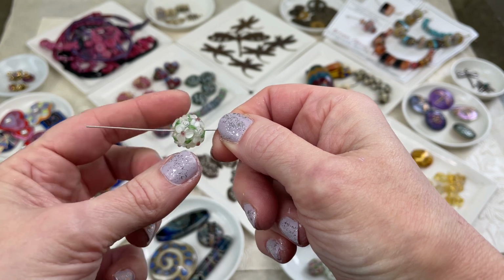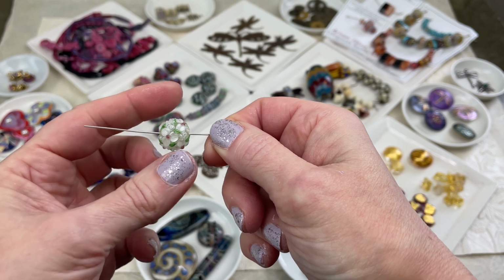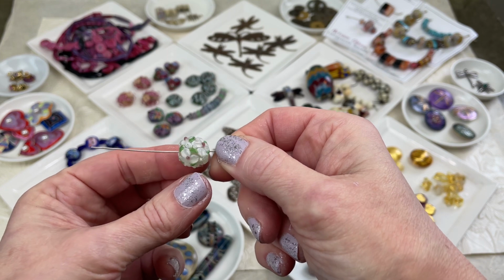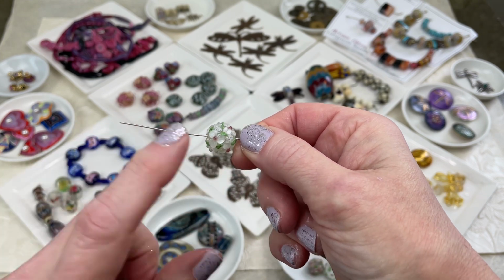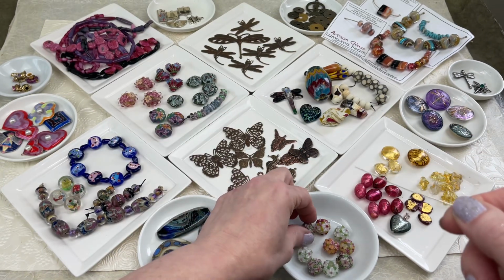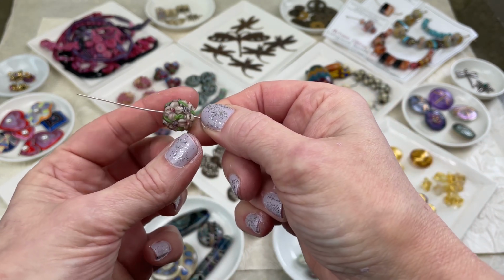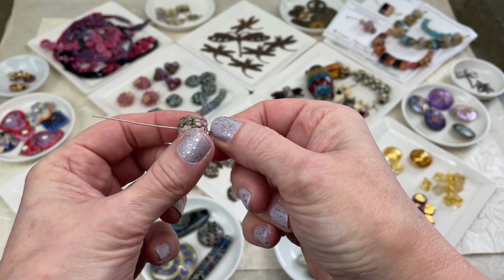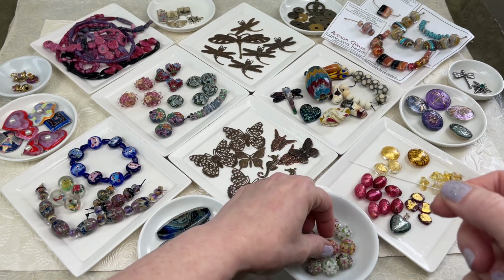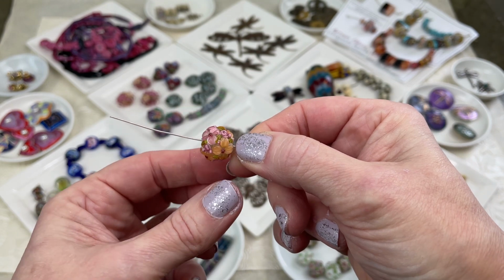Look at that. It was really tricky to do pictures of the white because it's a mother of pearl glass, and so it always wants to reflect on me. But it's stunning. These beads are spectacular. They're going to be sold individually. There's 3 of the white and 3 of this beautiful vintage kind of rose and plum story. Beautiful, beautiful. And then there's 3 more specialty colors. Look at this sherbet one.